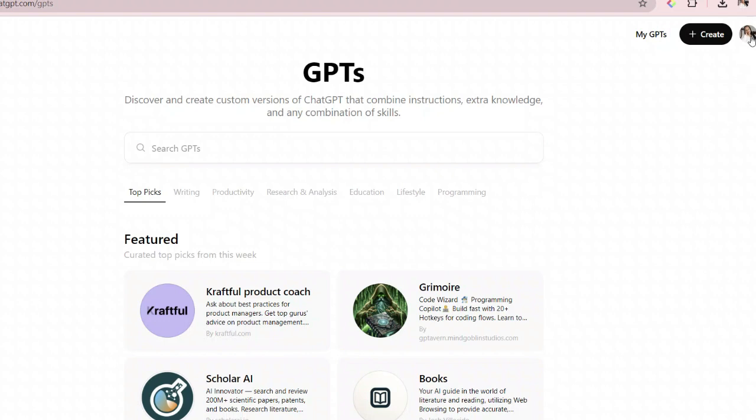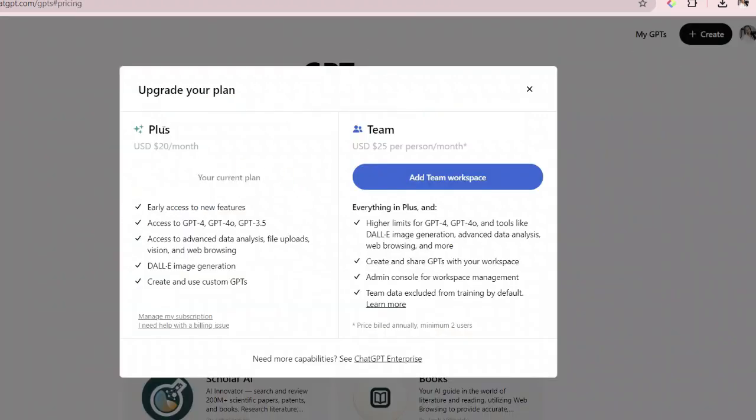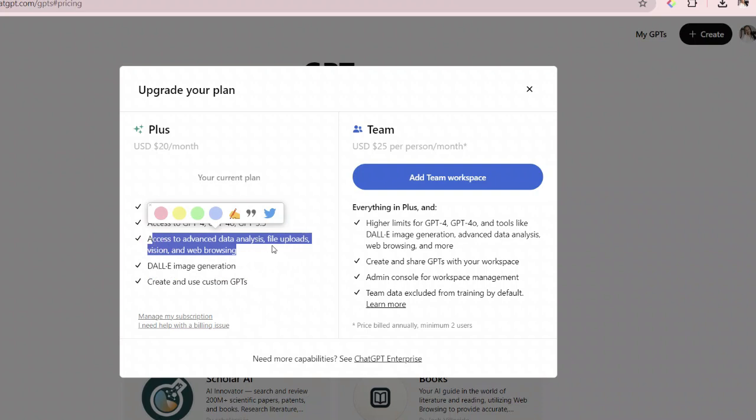So, of course, before you start, you need to have the paid version of ChatGPT. Okay, you cannot do this with a regular GPT free right off of the internet. You need to upgrade your plan. Here's why. It allows you to create and use custom GPTs, and it also has the option of creating amazing images along with being able to upload files, vision, web browsing. It can do a lot more.